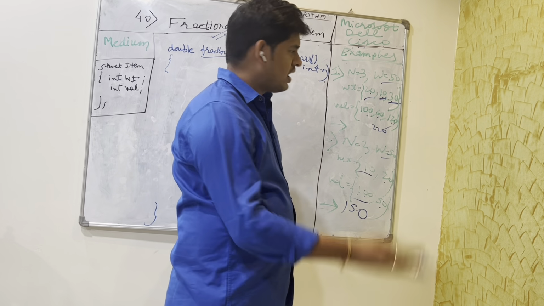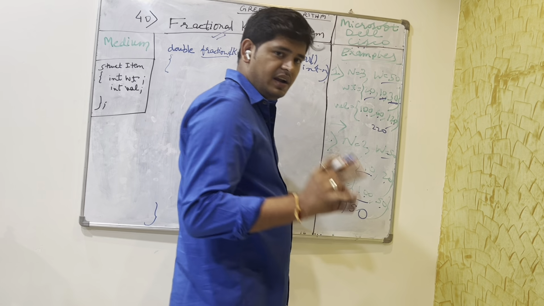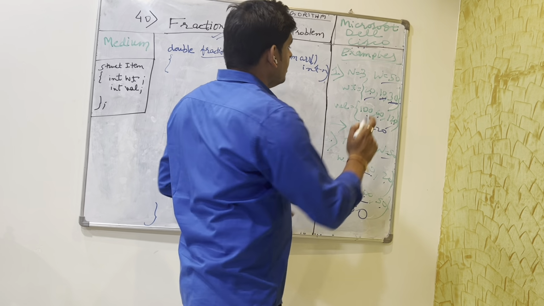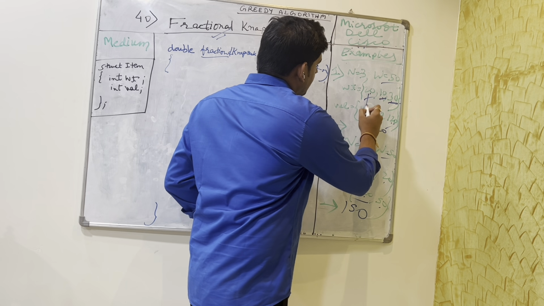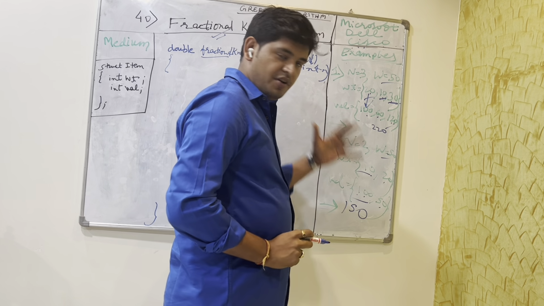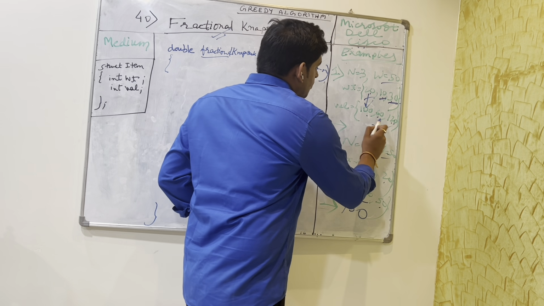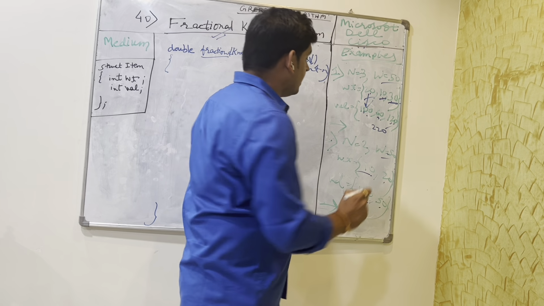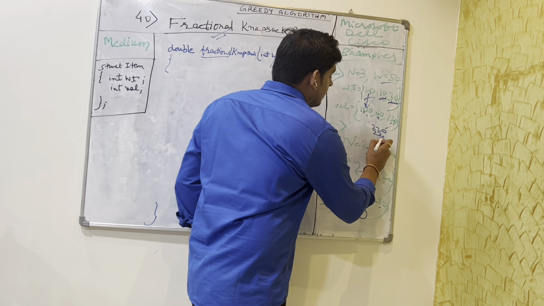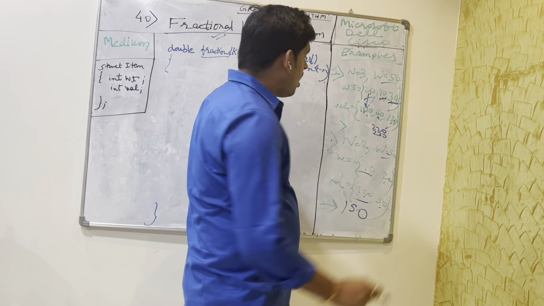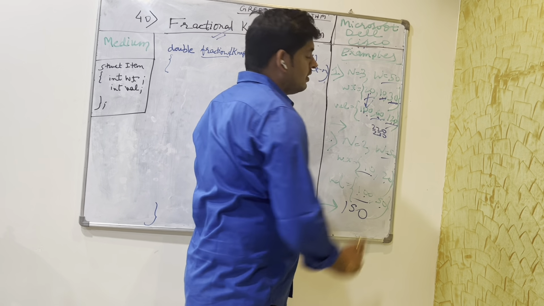We cut it to 10 because 30 plus 10 is 40. 50 minus 40 is 10. 10 kg weight we need. So if we cut it, 20 kilo weight gives profit of 100, so 10 kilo profit would be 50, right? So 120 plus 60, 180 plus 50, 230. So we have got 230, right? Now 230 is greater than 220. Our greedy algorithm didn't work.